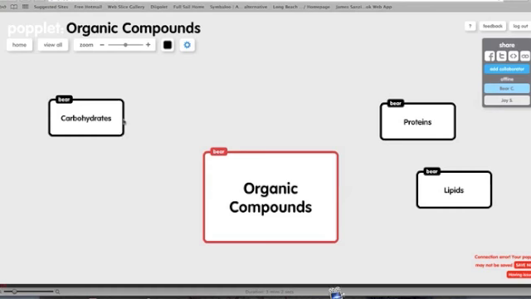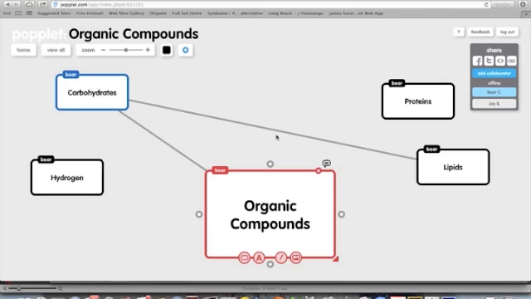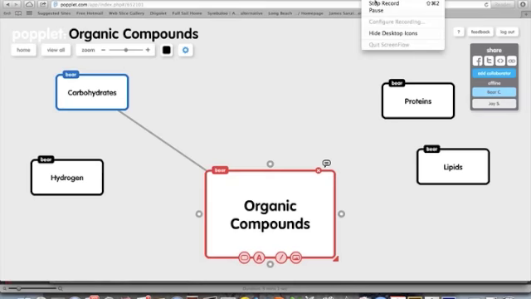Now we need to understand how to make connections. So what we're going to do is click on our Popplet box here, and we will simply drag that connector over. For example, carbohydrates is a form of organic compound. Remember, we can drag it over here, but oops, I realized carbohydrates and proteins are not directly connected. So this little X right here will eliminate that connection. That is how you remember if you make a bad connection. You can simply click on the line and an X will appear. So that is how you eliminate those bad connections.